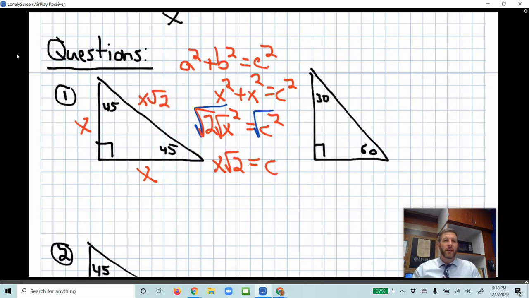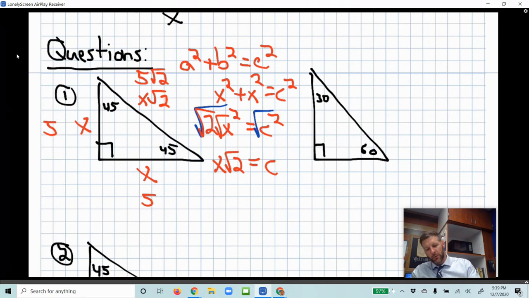And so if I knew that this side was 5 and I knew that this side was 5, rather than go through that whole process, 5 squared plus 5 squared equals 25 plus 25, square root of 50, and on and on, now that you know the shortcut, I can go, oh, the other side's 5, and the hypotenuse is simply 5 square root 2. Okay, so it's very, very fast.